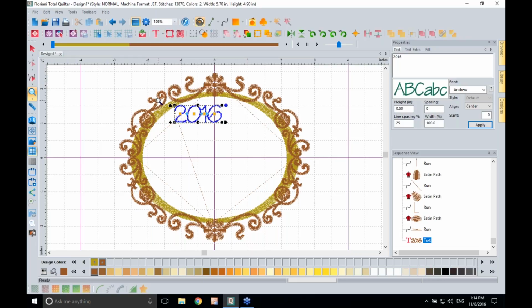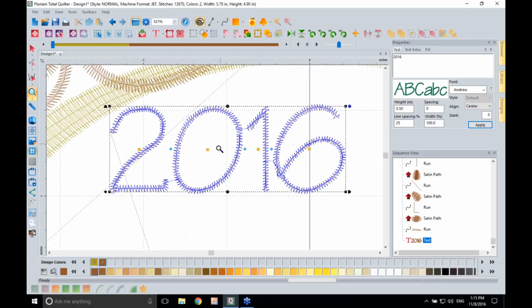So if I zoom into this for you so you can see the controls on this 2016 a little bit better, I'm going to go back into text mode here. You can see that I've got little icons at all the edges, and I've got some icons running through the center. So let's talk about the ones on the edge first. All right, actually, we're going to come back to what they do. But when you see the text looking like this, this is an indication that you are in text mode, and you have all these little icons, which we call our text controls. So when you see all of these, you're in text mode.